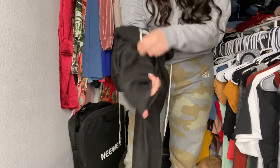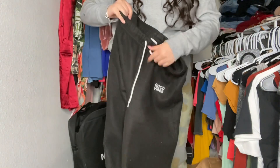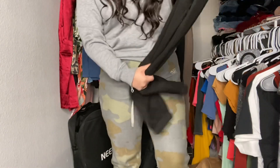Then I also have these regular black ones — I wore these yesterday so they're used. I freaking love just regular black sweats or any neutral colors because you can pair them with anything. It's the same kind of material and same length. I got this one in a size medium but like I said they have a lot of stretch to them, so you can play with sizing when you're in stores.